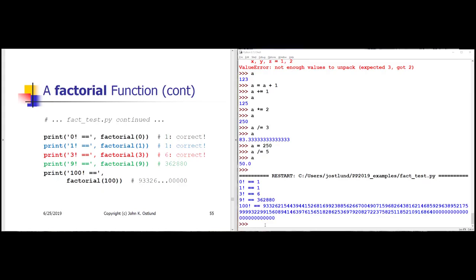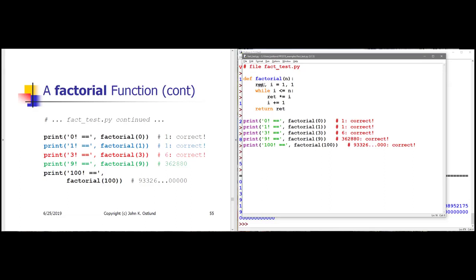Let's look back at the program. So what are we doing here? Well, first of all, I've defined factorial of n as my function name, and I need to return a value from this thing when I'm all done. Now, the default return value, if n is 0, is going to be 1. So I'll set 1 as my initial return value. I also need a counter variable, which is going to count from 1 up to n, and that also I'm initializing with 1. All right, I'm doing this in a loop, specifically a while loop.